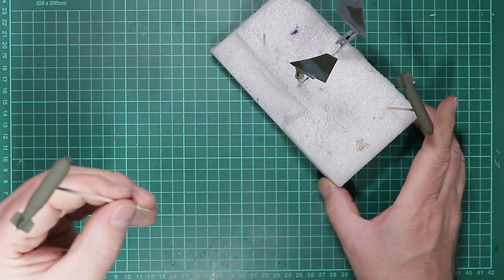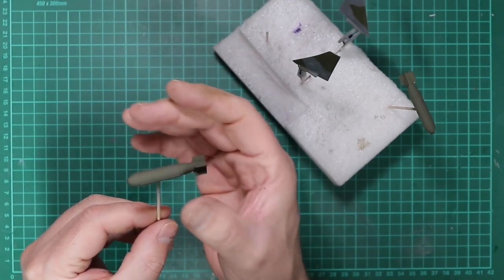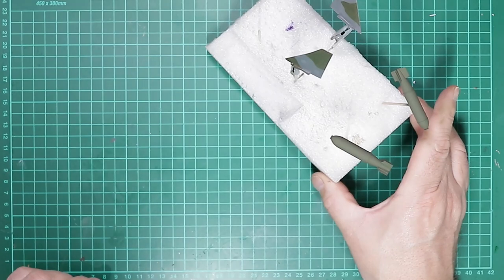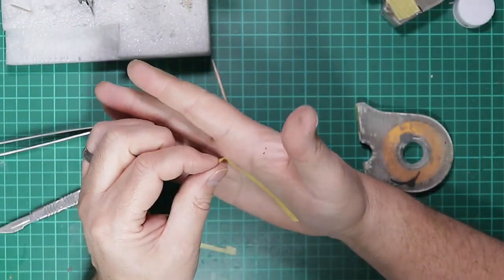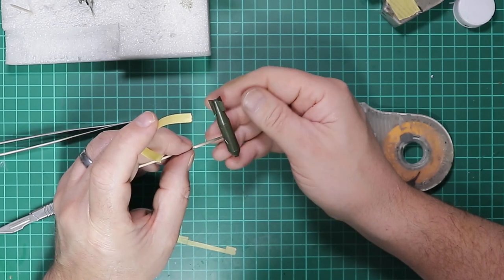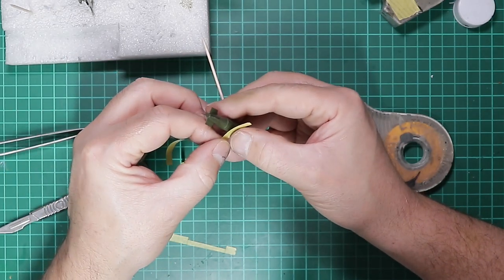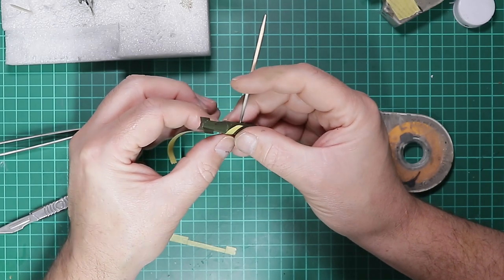And these are the Eduard cluster bomb units. They're more or less dry as well, so work can commence on those. So the Eduard cluster bomb units, I've had the front part of the bodywork painted, and the instructions call for a darker green at the tail end.